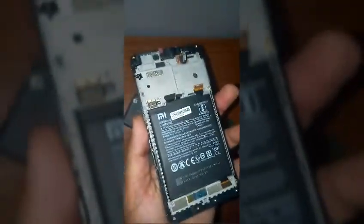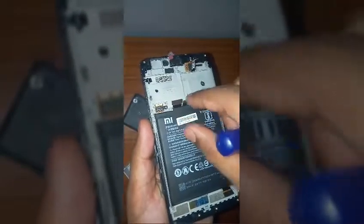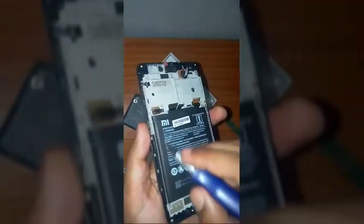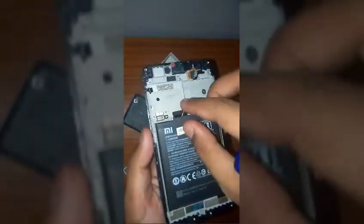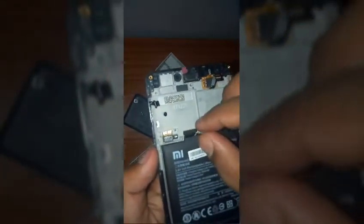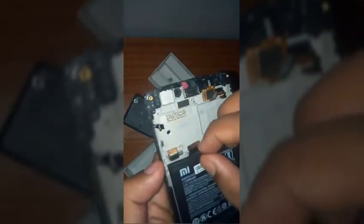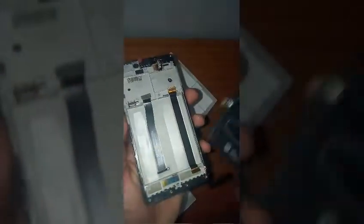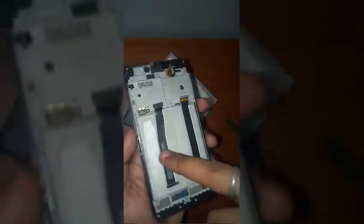After we are done with these circuit boards, we can remove the battery. Now if the water has entered and you can see the water over the battery or beside these sections of the battery, then after disconnecting the connector of the battery, this small one, you should first of all remove the battery itself, okay? So removing the battery like this.